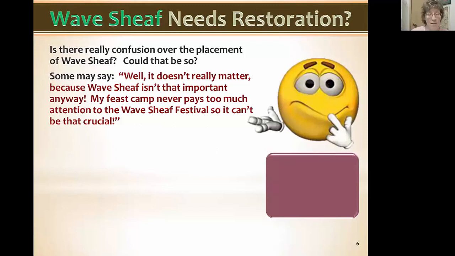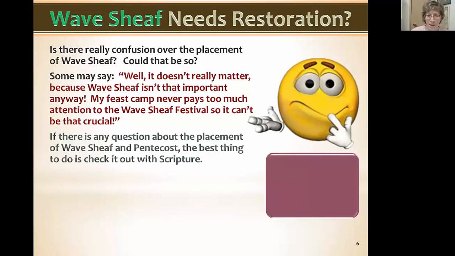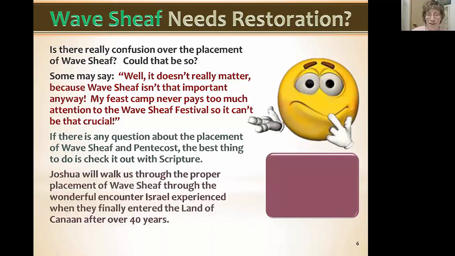And then there's a lot of other people that say, you know what, it really doesn't matter because Wave Sheaf isn't all that important anyway. My feast camp never ever talks about it. They never pay any attention to it, so it just can't be that crucial. I'm sure my leaders would know. But you know, if there's any question about the placement of where Wave Sheaf should be celebrated and Pentecost, the best thing to do is to go to the scriptures and find out. But you have to know how to do it.